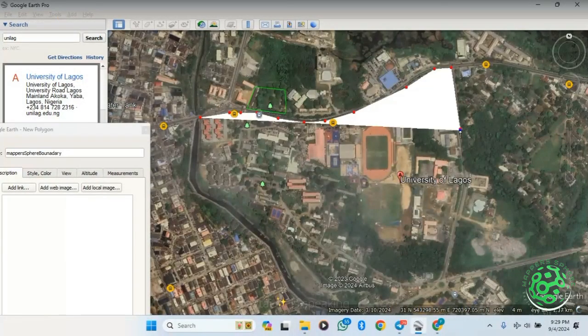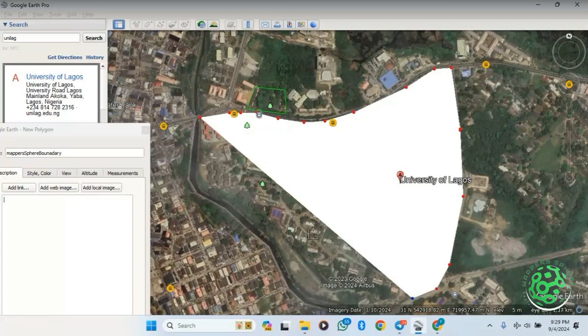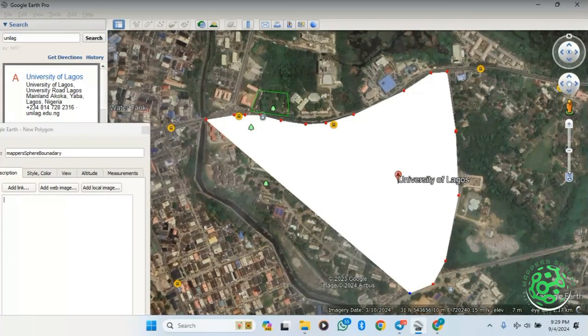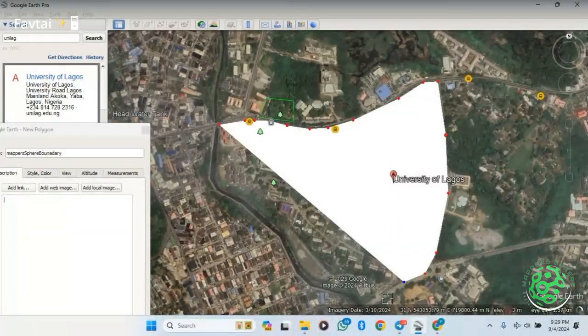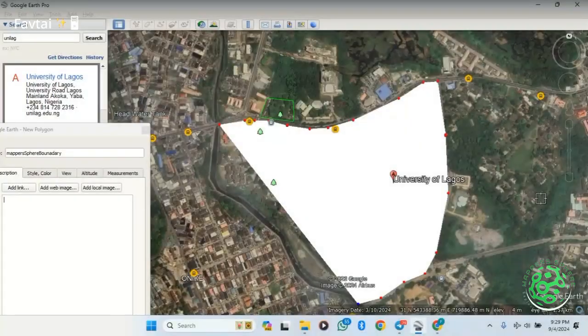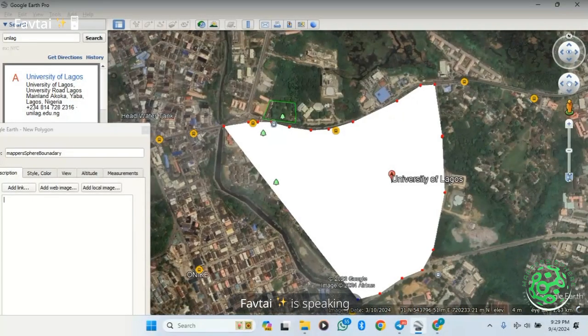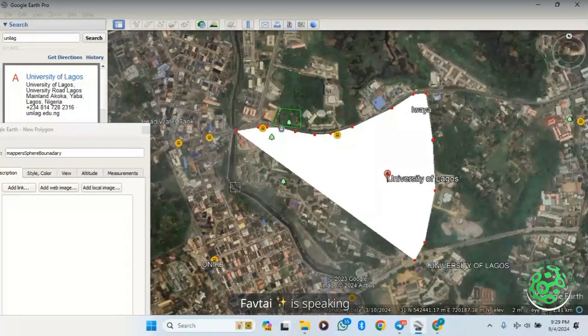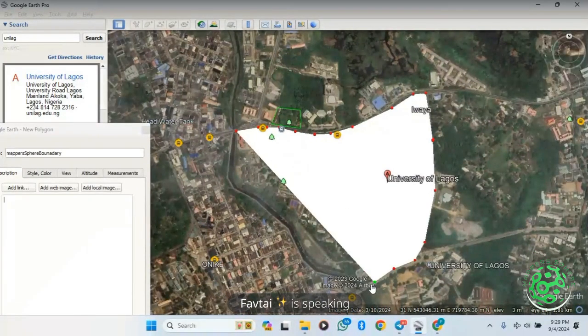Let me just cover this area. In case I make a mistake, you can right click. You see that it's going back. If you right click, it's going to undo your last point. And in case I don't want to undo it completely, I just want to shift it a little, you can just hold on that last point and move it.